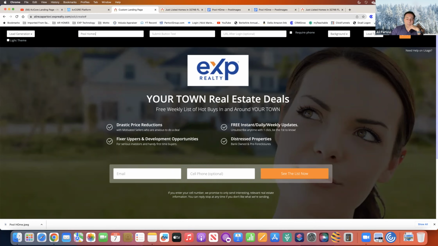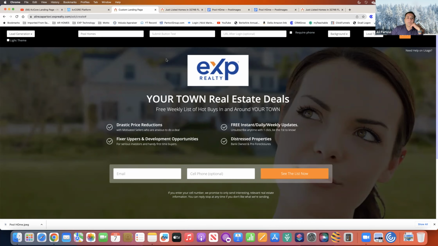If you want to do testing, say I use a different image on the background, or instead of a person here I have kids in the pool, you can do pool homes -1, or -2, so you can differentiate which one is doing a better job of capturing or converting. That's a little more advanced, but for now, just put pool homes.